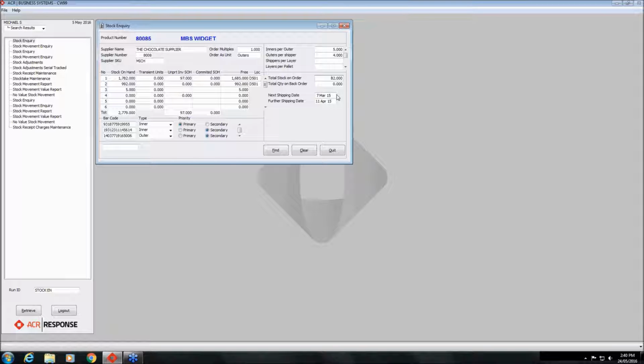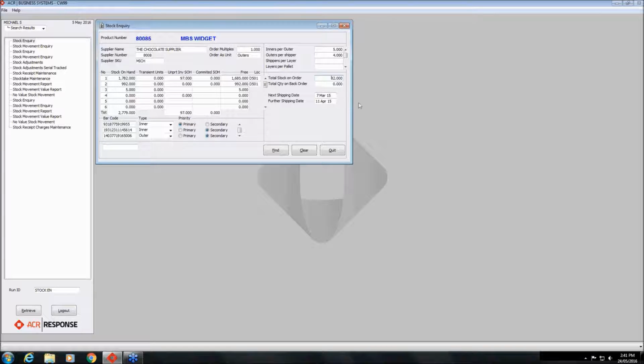So the next screen we're going to have a look at is the product inquiry screen. This is another way to look at details of a product or products, whereas the stock inquiry is focused towards what products do I have on hand. The product inquiry is a bit more holistic: give me details about the product and the sales history of the product. So this product inquiry can be useful for your ordering staff or people who deal with looking at the products themselves or your stock file itself, and wanting to get a bit more of an idea of being able to click through and see different products and how they have been worked within the system.